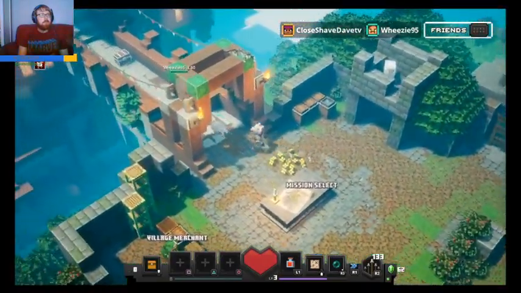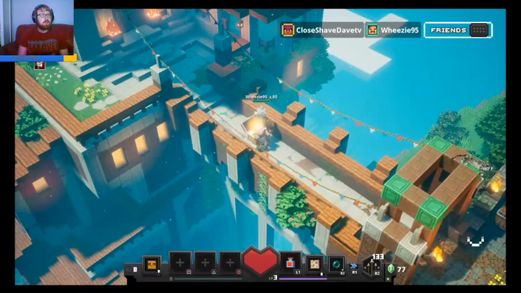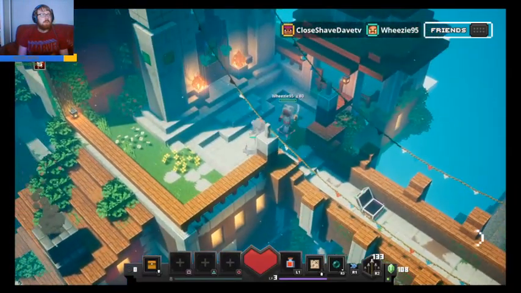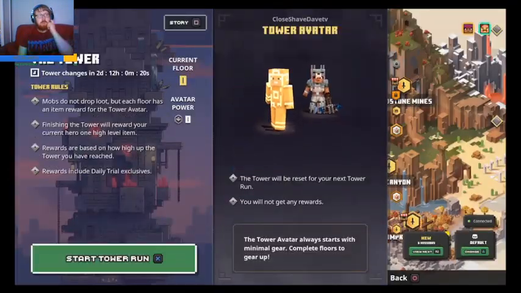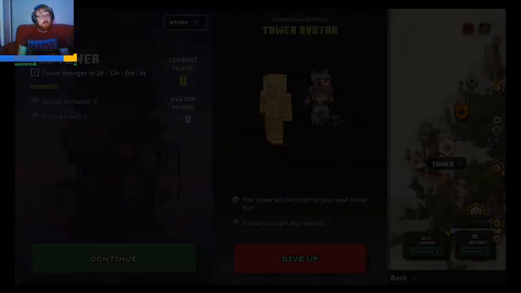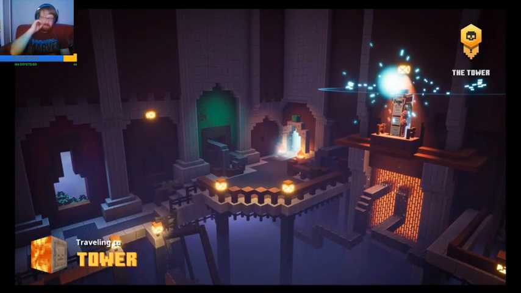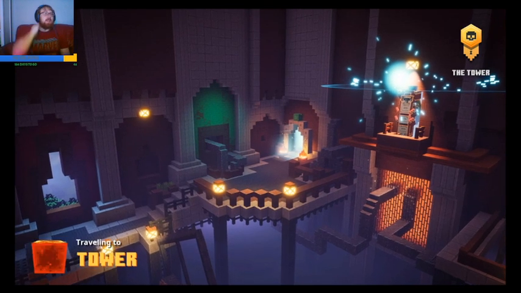Shall we explore this hub a little? Yeah, there's a chest. Look at the chest. You found a chest with 50 emeralds. Ooh. The tower. The tower? Start tower run. Ooh, yeah, let's do it. 0 bosses defeated. We only have 3 attempts. Oh, for 2 days. Okay, that's fine. The tower. I was going to say, that's unreasonable, but that's fine.